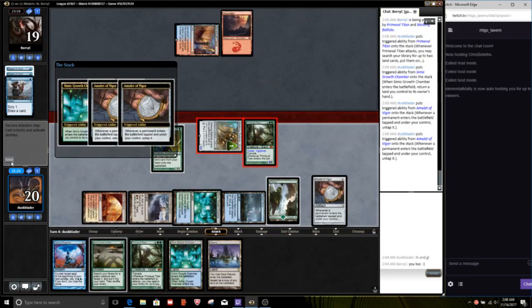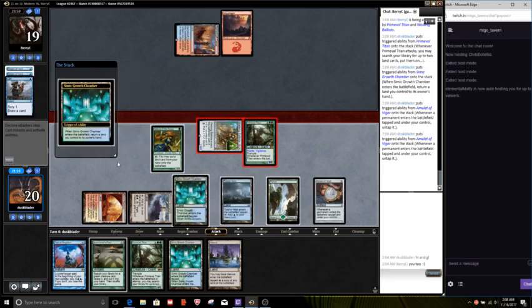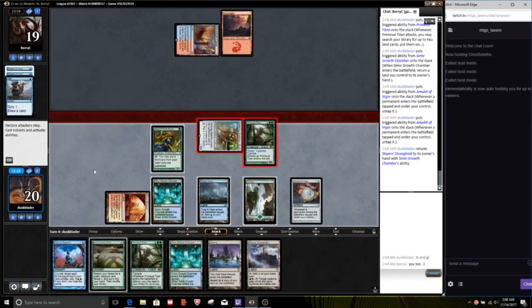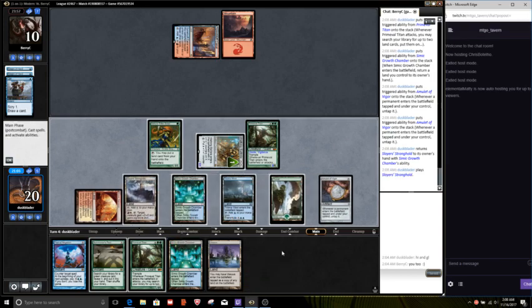Untap. Untap. Bounce Slayer Stronghold. Sure, there was some way of thinking about it. I could have killed them this turn, but let's see here. Got the Slayer Stronghold as our land.